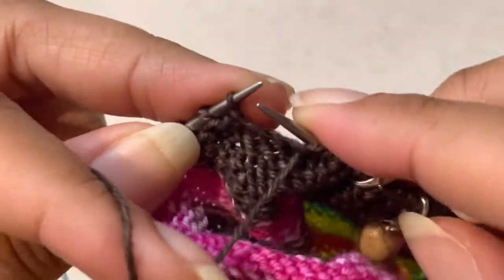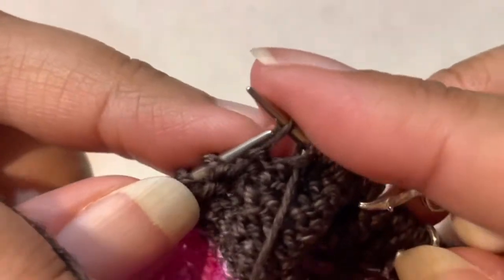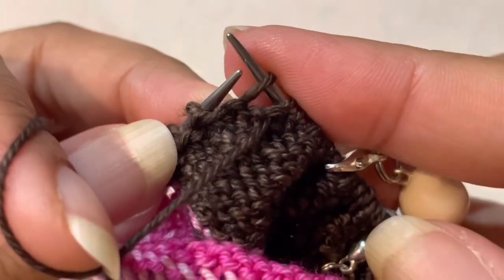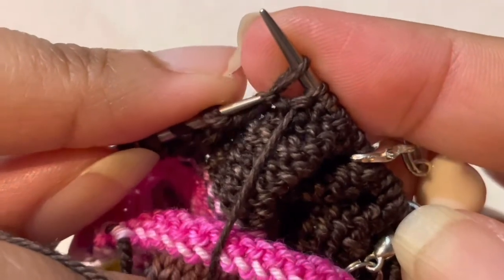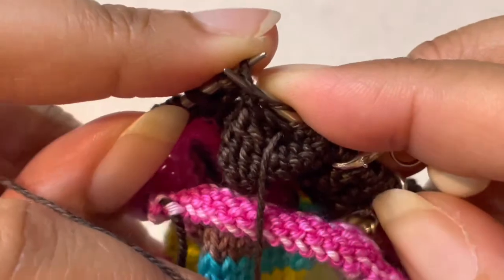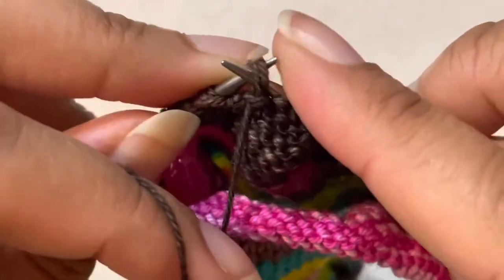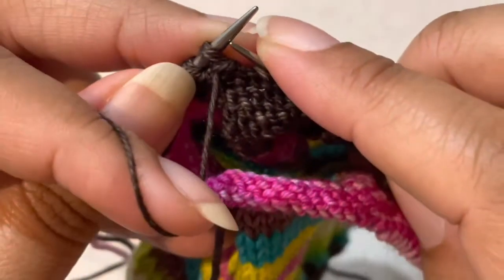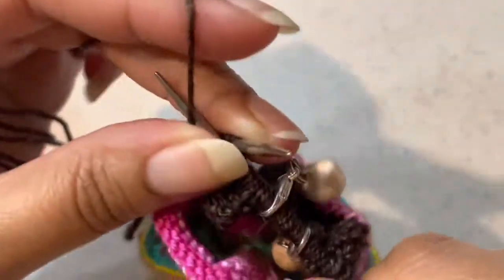Yarn in front, slide over, and find that little purl bump right there. Pull it up, purl it, and then slide the 2 stitches right back over, and then turn.